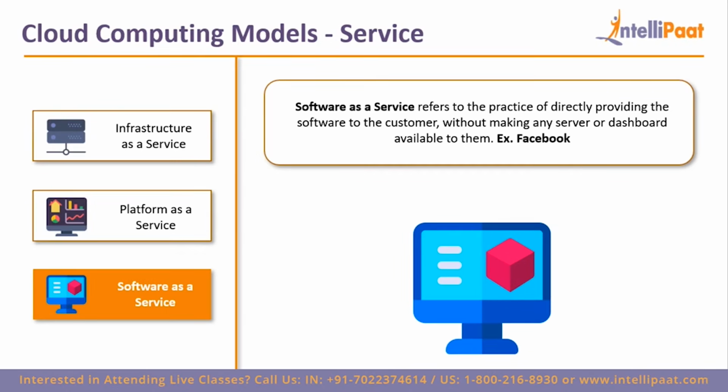So in terms of their services, there are three kinds of services. I'll just revisit again. Infrastructure as a service, when you get a server to work on. Platform as a service, where you get a dashboard and you can upload your work and see your work after that. And the third is software as a service, where you don't have to install any softwares on your system to use them. You basically get them from the cloud provider and you can use them as it is on your browser. The other example for software as a service is CRM. The Zoho CRM, for example, is again a popular software as a service which you can use in your company for sales purposes or managing records services, etc. Right? So these were the cloud computing models which exist out there.